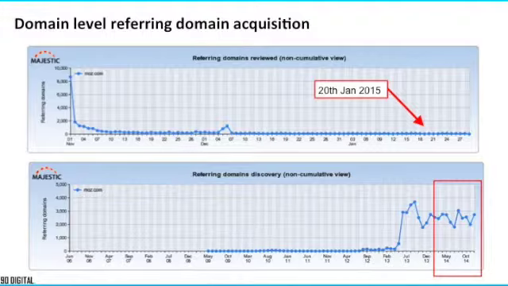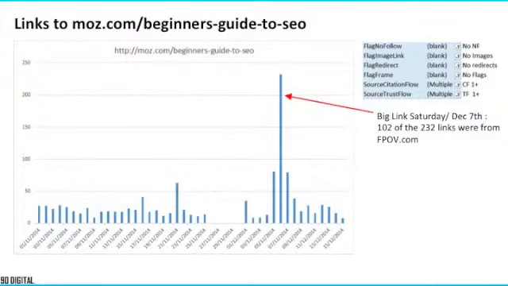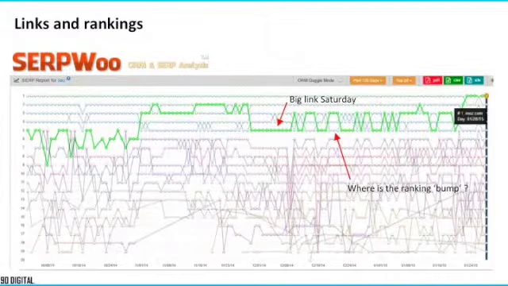So there was one thing. I downloaded all of the backlinks to that page on Majestic. I then pivot tabled them, and you can see here there was a spike. But half of those links were from one domain. And this happened back in December. It was Saturday. It was big link Saturday for that page. But I don't see a bump in rankings. So I don't see a correlation here, unless all of you do, and I'm just blind, but I'm not seeing a correlation. So again, it just validates my point that I think there's something else going on.